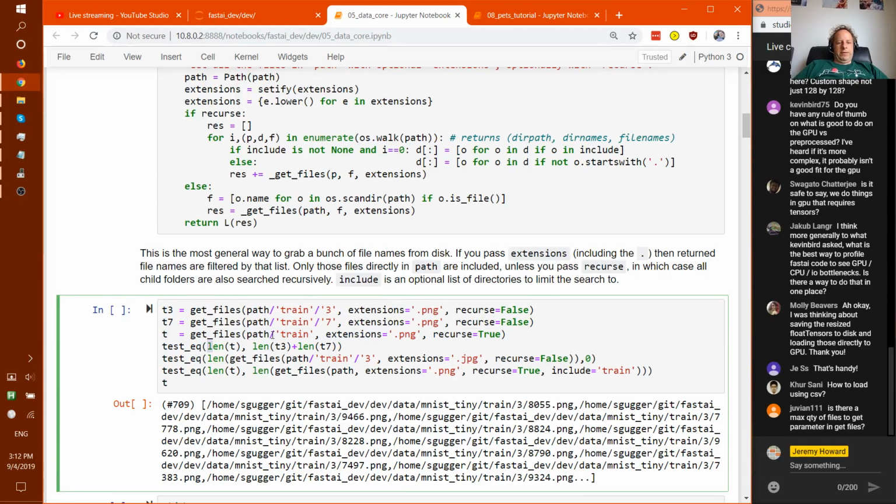So we just do things like make sure that the number of images in the parent when you use recursion is equal to both of the children, stuff like that. And then we also just print out a few examples. And as you can see, like most things in FastAI, we're getting back a capital L, an L object, so you can see how big it is, and it shows you a subset of some of the paths that are in it.